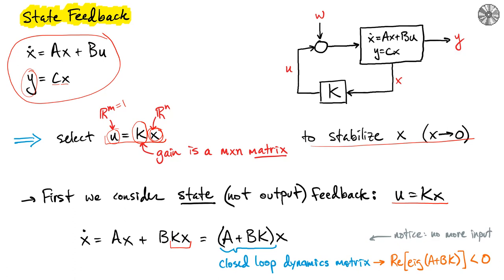And so the elegant thing here is that now if we combine terms we have a new matrix A plus BK multiplied by x and that's given by x dot. And so this should look very similar to when we studied homogeneous systems for state space and we just looked at this equation. The only difference here is now a is given by A plus BK.